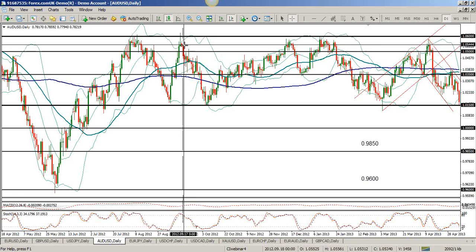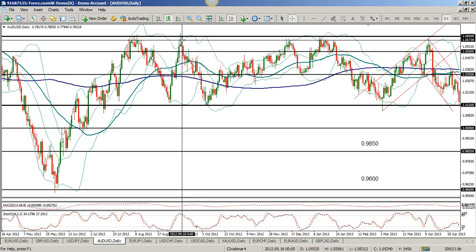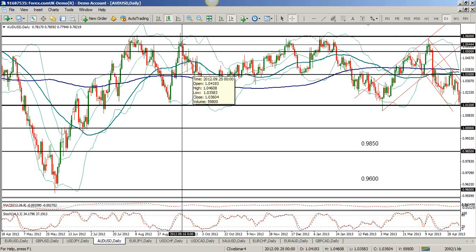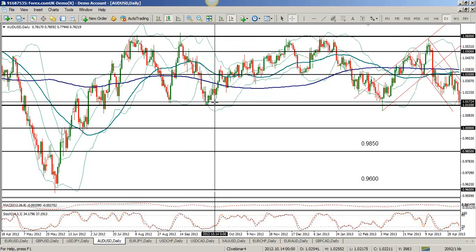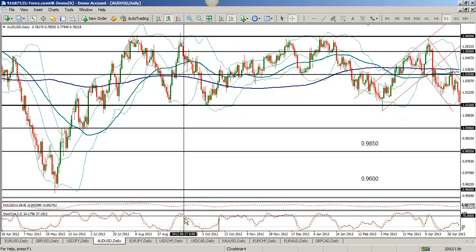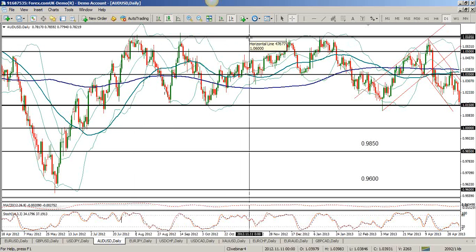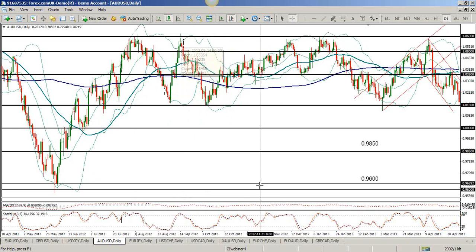protect you. But this looks like a very good opportunity because I have four different tools telling me that something is going to happen, okay, or something could happen. And in fact, it does happen. You've got a nice run down here on the daily chart, okay. So this was the stochastics down here. This is the shooting star candle. This is key resistance up here. This is the top of the Bollinger Bands.